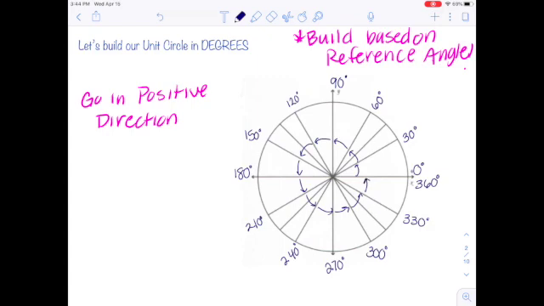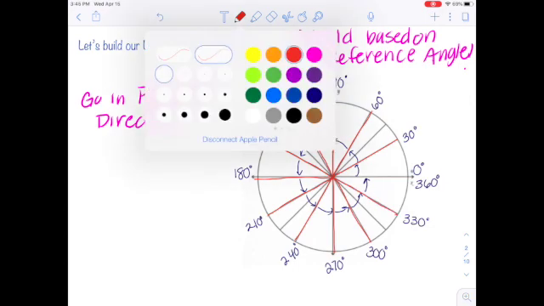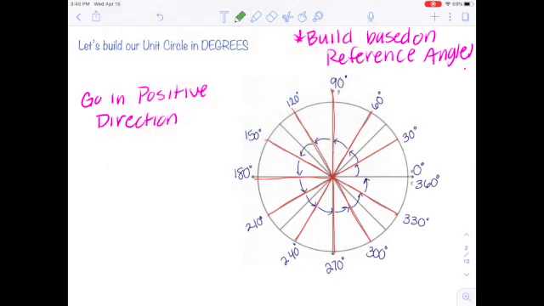And you're all the way back around at 360. You'll notice that I skipped a few, right? So 30, 60, here's your 90, 120, 150, 180. Okay, so I'm going to highlight the little slices of pizza that are all 30 degrees, or where your central angle is 30 degrees, because I skipped a few.